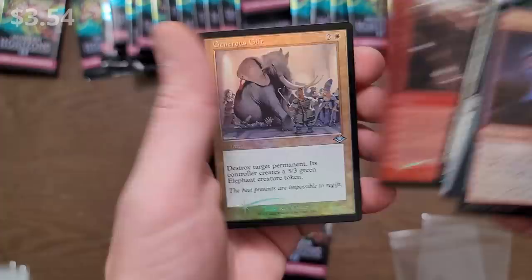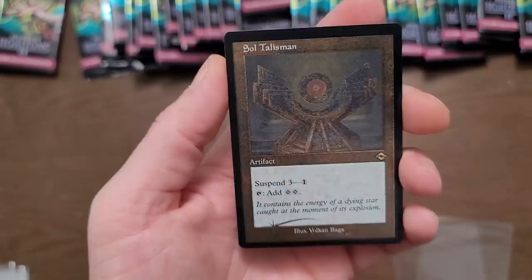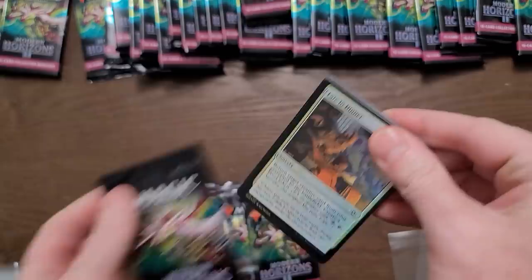Oh, the camera looks much better now. Telling Me Bananas. I swear, something's gonna come along that's gonna make Suspend better. And when that does, watch out, man. Territorial Kavu. Okay, so that was a freaking dud pack. Still not one Fetchland. We did pull a Yavimaya, but whoop-de-doo. Still looking for the... Oh, I think we got a Fetch here. Yeah, we got an Extended Art Fetch. I see it. We got Void Mirror.